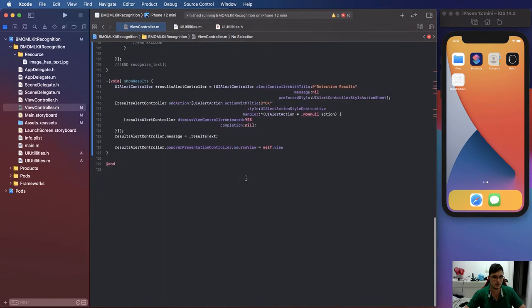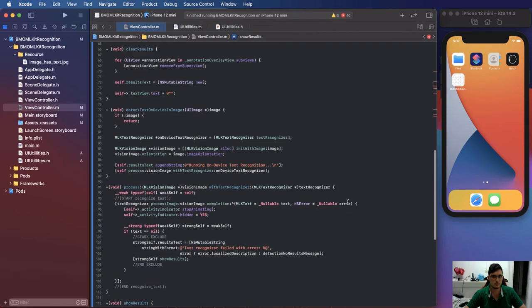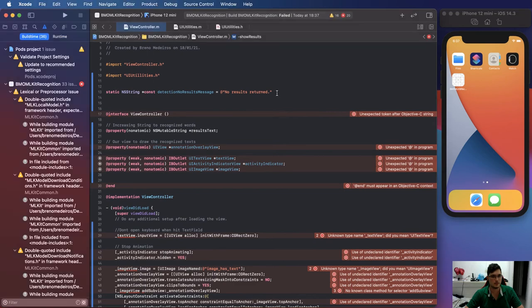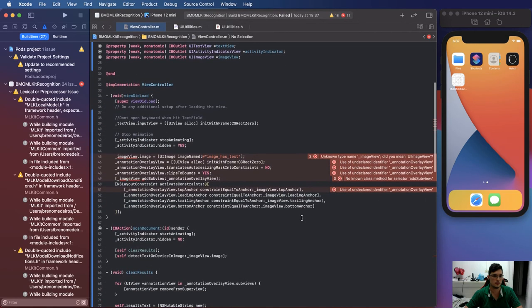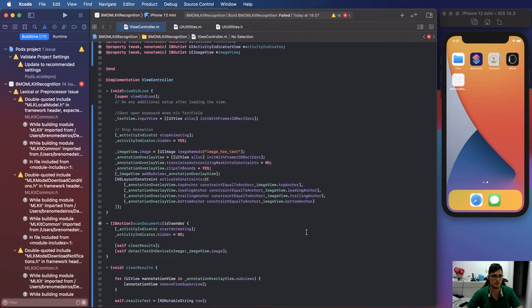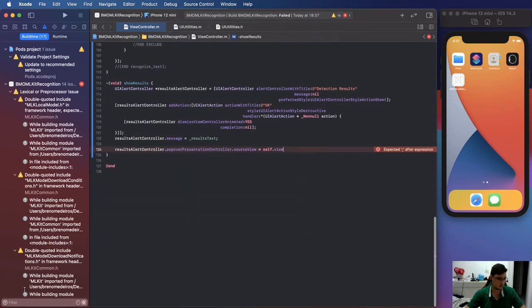It's right here. Oh, I forgot to put the dot here. Let's do a command B to build.